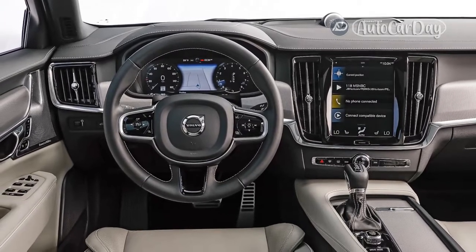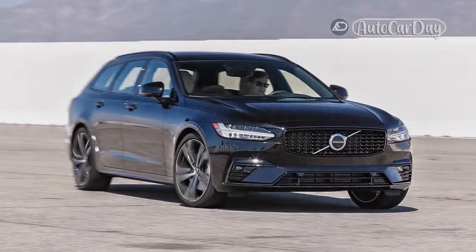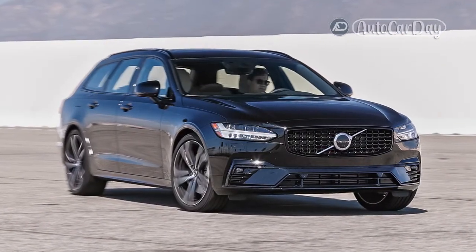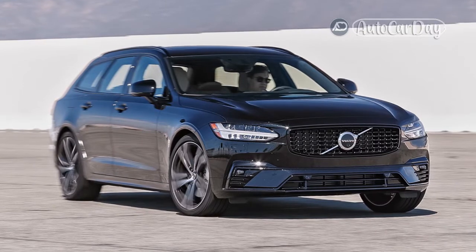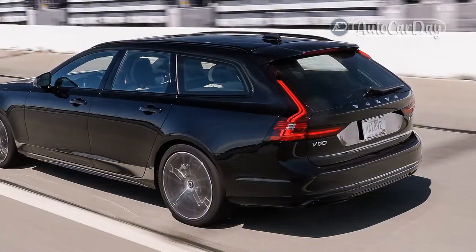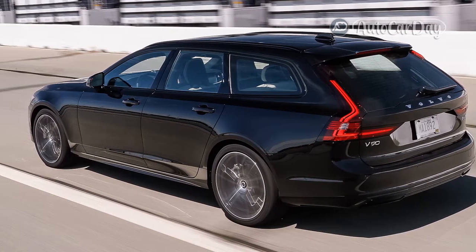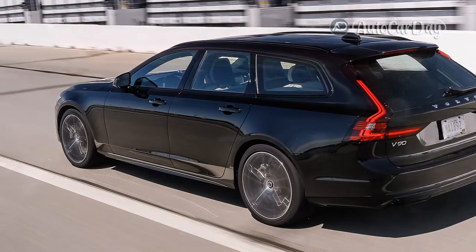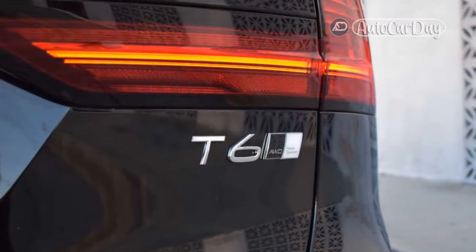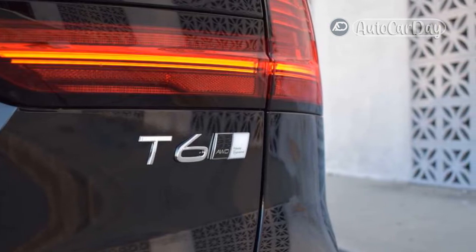Stylistically, there's little to complain about, but I'll give it my best shot. For starters, I don't love any Volvo in R Design form. On this particular vehicle, it has a stuffed shirt effect. The T6's thrust is adequate, but no one's racing for pinks behind the wheel of a V90, no matter how dark the grille is. I much prefer the identically priced Inscription, which gets satin silver exterior accents, matte wood interior trim, and a wider choice of upholstery colors, blonde leather for me, please.